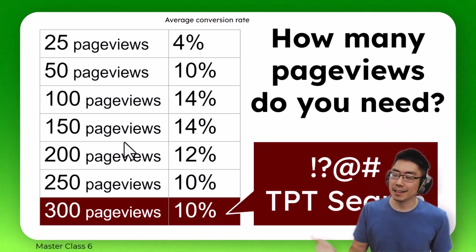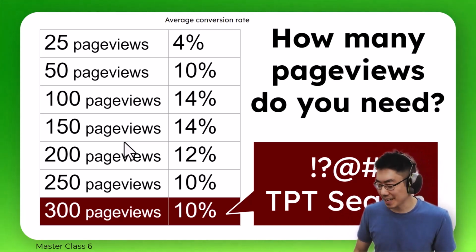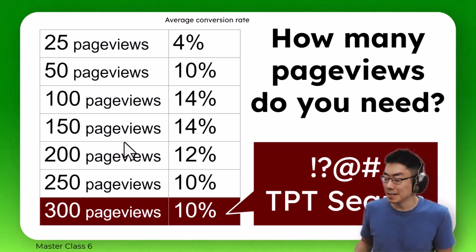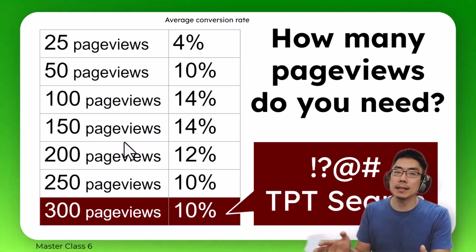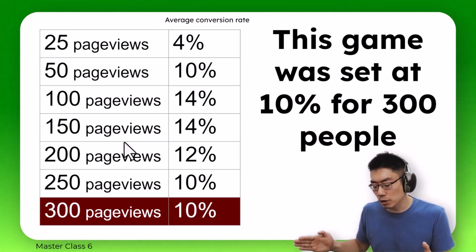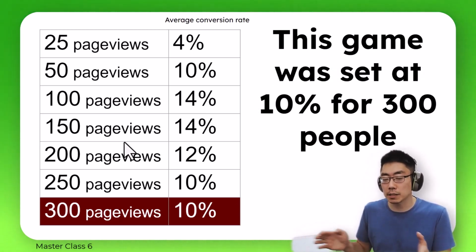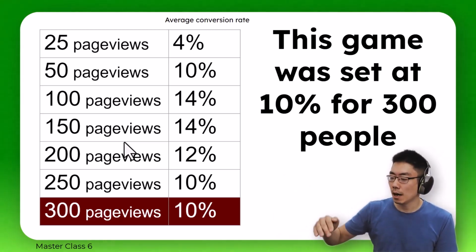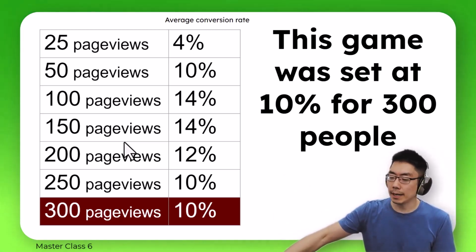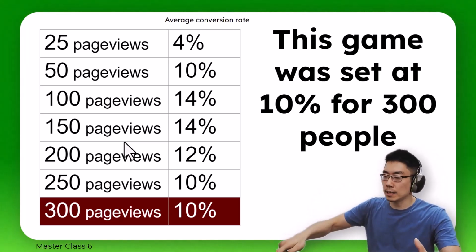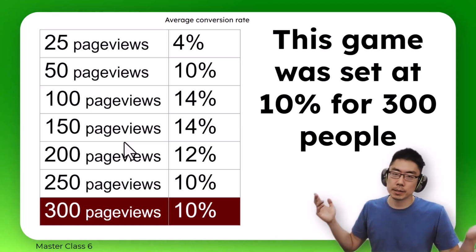I mean, yeah, this is a very simplified oversimplification. And of course, days of the week matters. And of course, TPT is changing the algorithm, but so is Google and so is other things. So the point here is low data will skew the results. Large volumes of data, assuming nothing else changes, will let you get a better accurate sense of the rate. This game was hard set to be a 10% conversion rate at 300, but if I had done this example with 1,000 people in the room, then at 300 page views, the percentage would have been different.